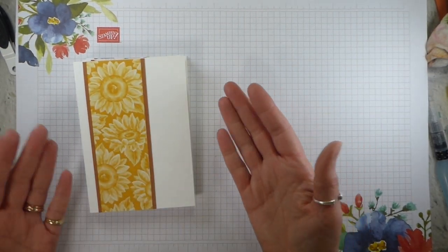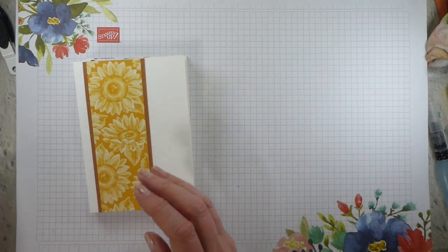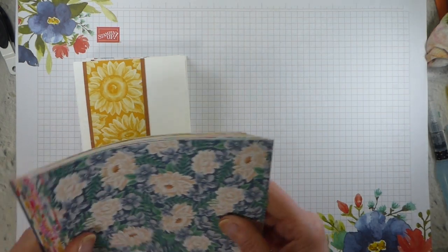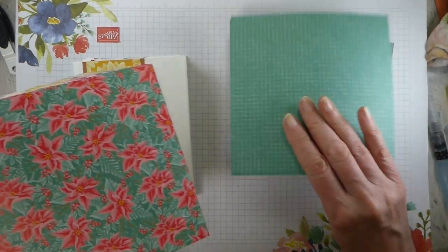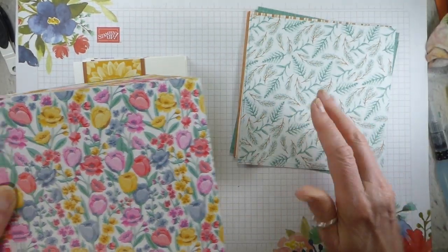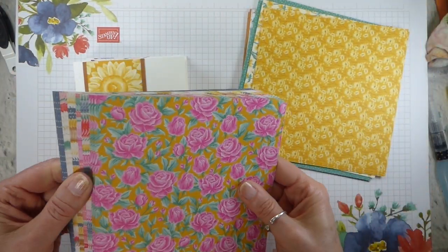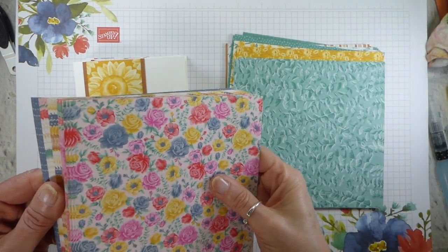These are double-sided papers. There are 12 designs, 4 of each, so 48 sheets of paper, and they're gorgeous. I haven't used every design. I've used every piece of paper. I haven't used both sides of each. So we've got beautiful papers, great for Christmas, just saying. Some of them are really bright, some of them are more of a solid, but they're amazing for all sorts of occasions. That's the word I'm looking for.